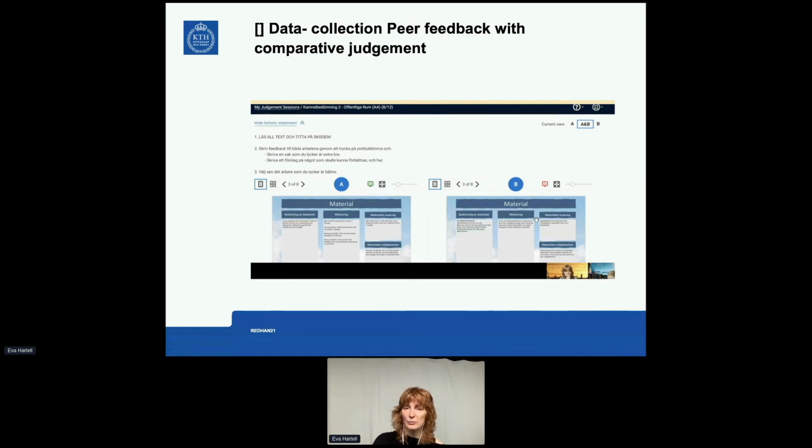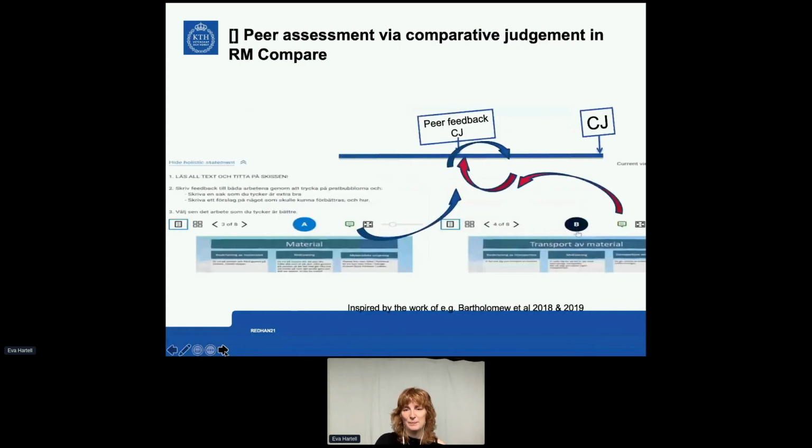That's a traditional way, face-to-face, and half of the group did peer feedback through ACJ, Adaptive Comparative Judgment. And they found that the students who experienced the peer feedback through ACJ achieved better in the end. They cannot explain exactly why this happened, but they suggest that it is a worked example effect, because they get the flavor, a scent of their friends' work, which is why it's so interesting to find out more.